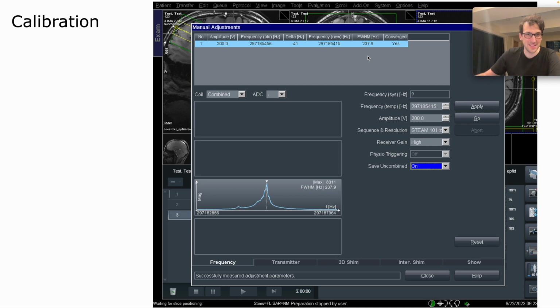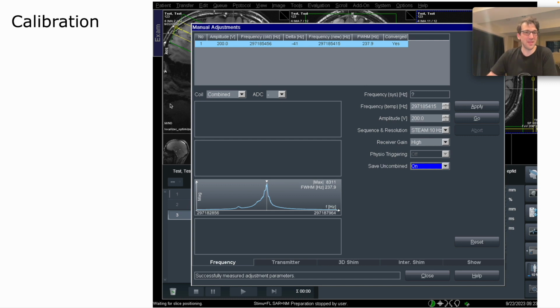And now, since the VE12 upgrade that most of the scanners have now, you can also see the full width half maximum. And 240 is certainly not a great value, even though this value is not perfectly interpretable anyway. For some kind of deep brain field of view, very often when you have more brain inside your field of view, it looks sharper, which does not mean it's actually better. So this is a relative value, the full width half maximum. Very often for these tilted visual protocols, you have a larger full width half maximum compared to the sagittal, for example, auditory protocols. We want to get this as small as possible, but it cannot really be compared across brain areas. That's what I want to say.